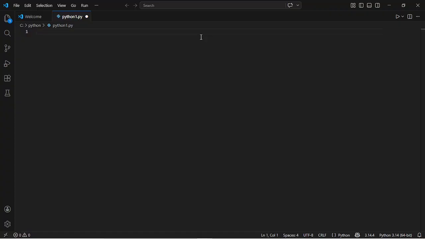Let's see. Today my goal is to write a program where the user inputs any two integers, and I sum the integers and show the result to the user.